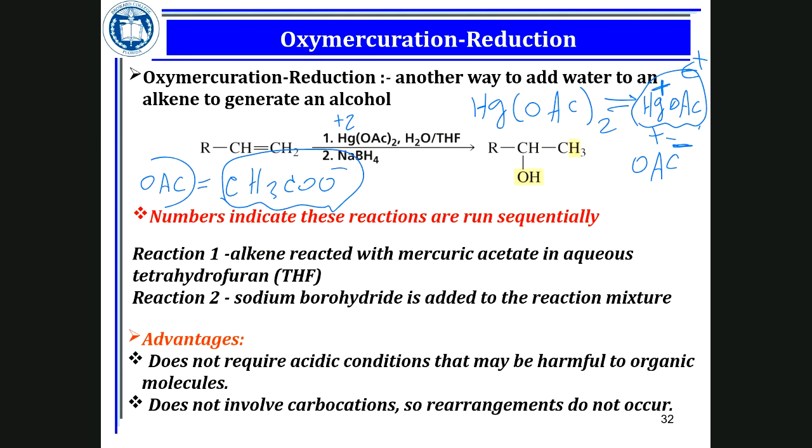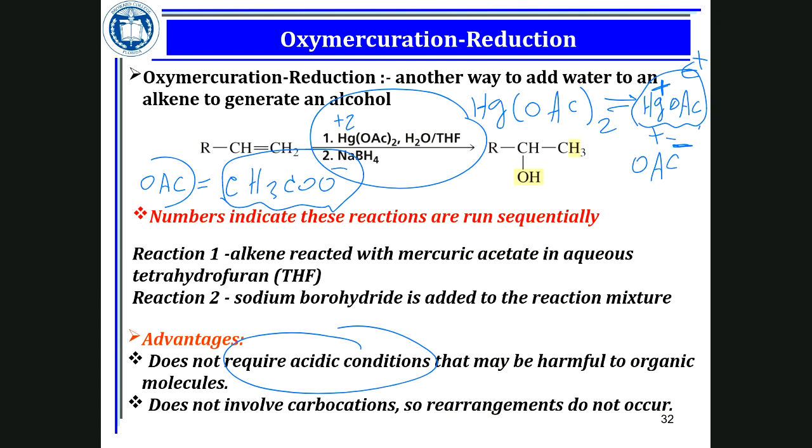In this reaction, what is the advantage? We already knew about the hydration of water. Why do we have to do indirect hydration? What was the disadvantage of direct hydration? In direct hydration, you would get a carbocation that is not restricted, so there is a chance for rearrangement. For indirect hydration, when you do oxymercuration, demercuration, there is no chance for rearrangement, and I will show you the mechanism to see why there is no chance for rearrangement.